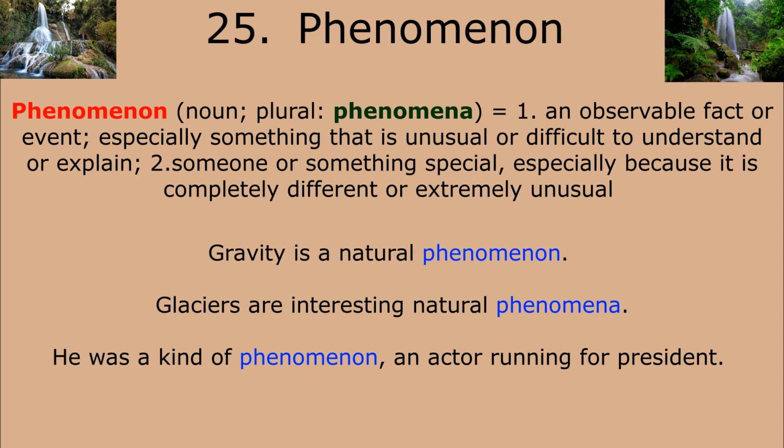And this word also means someone or something special, especially because it is completely different or extremely unusual. Please note that the plural of this word is phenomena. Let me give you some examples. Gravity is a natural phenomenon. Glaciers are interesting natural phenomena. He was a kind of phenomenon, an actor running for president.